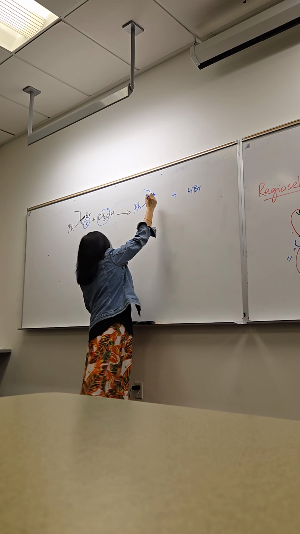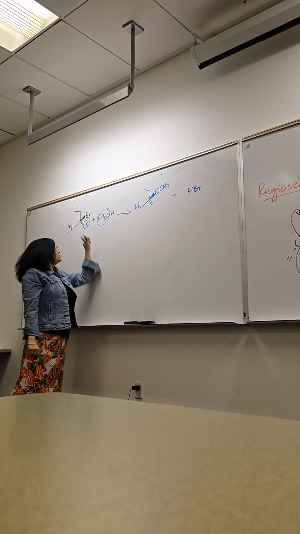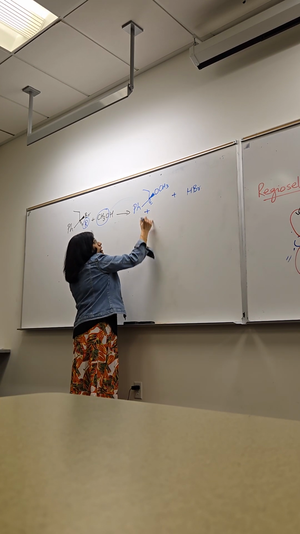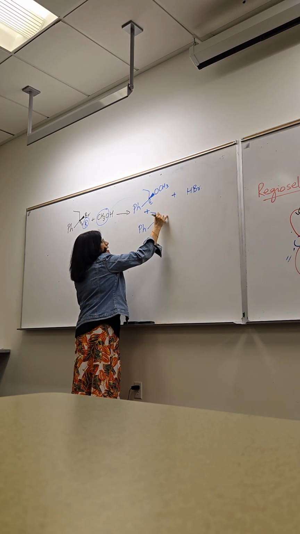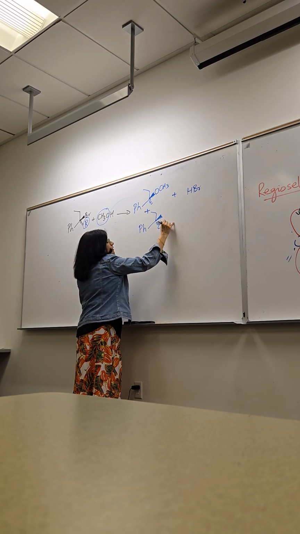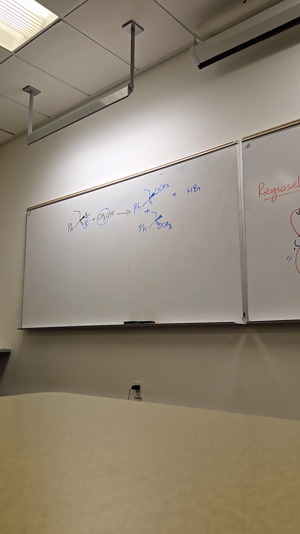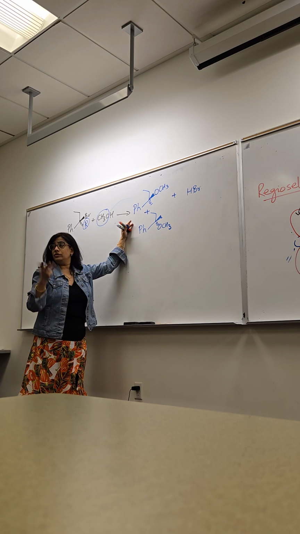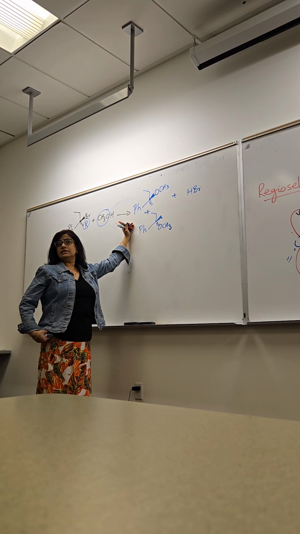Okay, and we'll write a mechanism. So one is this, do you agree? Yep. Which is the same, the stereo center is retained. And the other will be what? The OCH3 on a dashed line. And the methyl on the wedge. Inverted. You'll get two enantiomers. So even though we started with one enantiomer of the reactant, we ended up with a racemic mixture of the product. Everybody agrees?